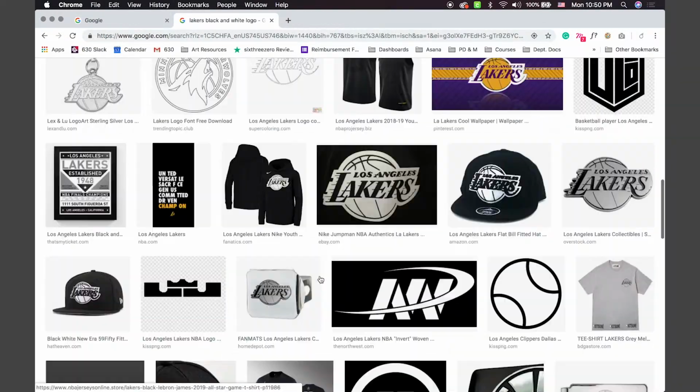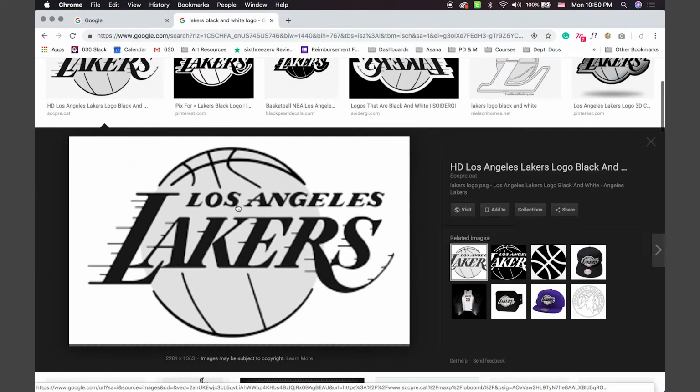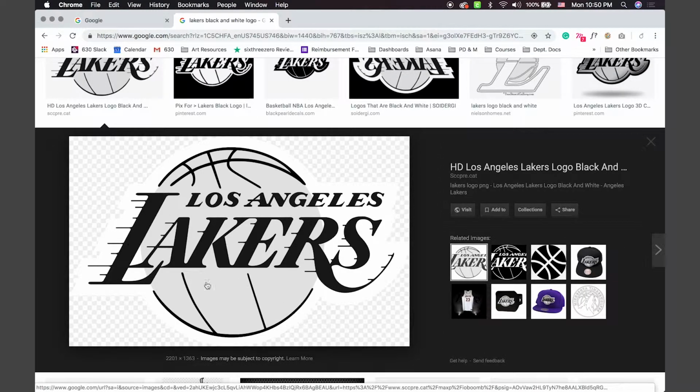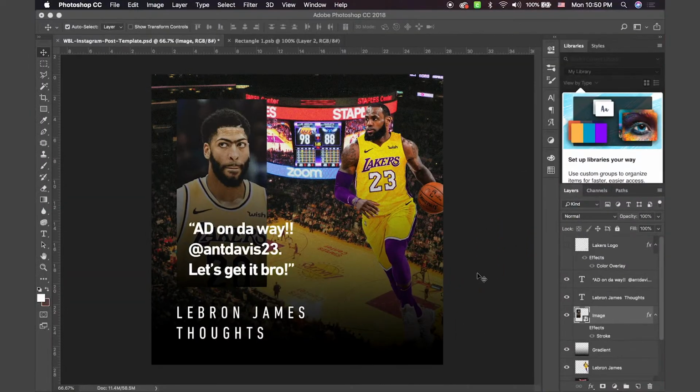Not sure if I could find it anymore, but what you could do is click this one and get rid of all the whites and the grays. It's very easy. Or you select all the blacks and bring it in here, and voila, you make a transparent PNG, and then you do a color overlay.